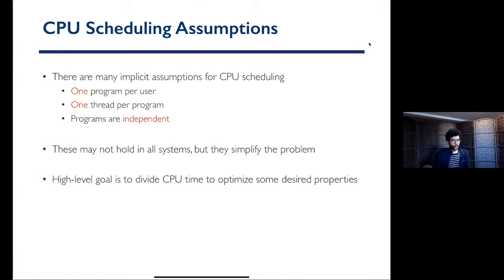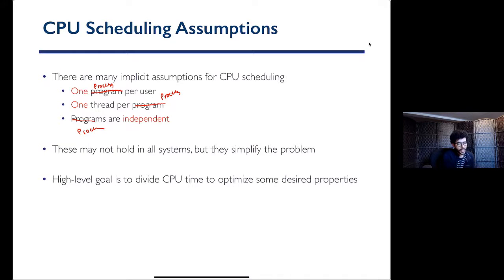Now, unless otherwise stated, we're going to assume, so I should have changed this, this is going to be a process per process. So we're going to assume that each user has a single process and each process has a single thread, and different processes are independent. These are very restrictive assumptions, but once we know how to deal with this, then we can relax some of these assumptions and think about other issues.